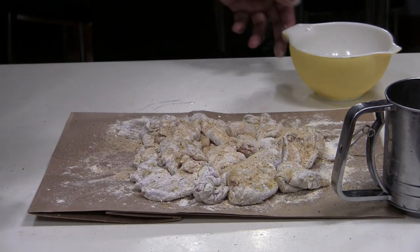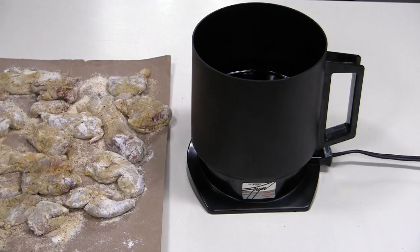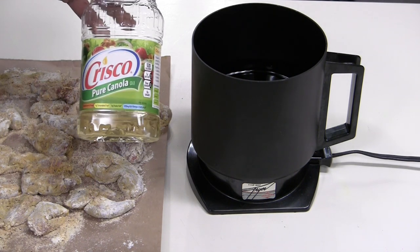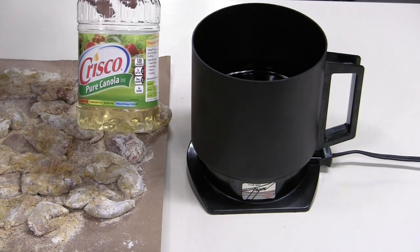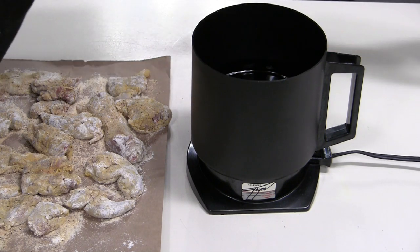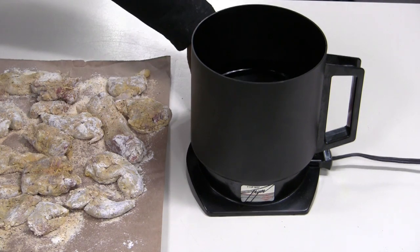And now we're gonna commence with the frying. My nephew said it's better to use peanut oil, but I don't have any here, so we're using Crisco canola oil. You might want to take a look at getting peanut oil for this recipe. But we've already loaded the fryers to the maximum amount, and now we're just gonna let it reach temperature, and we're gonna start frying this stuff.